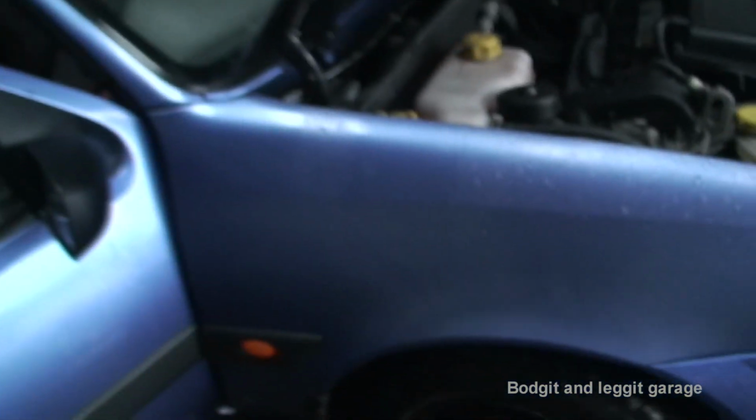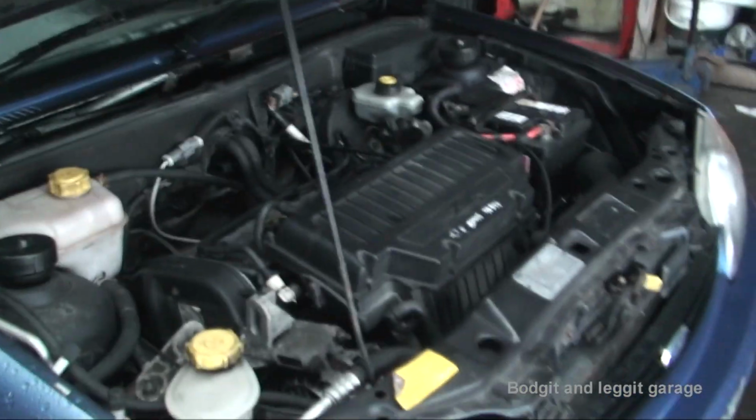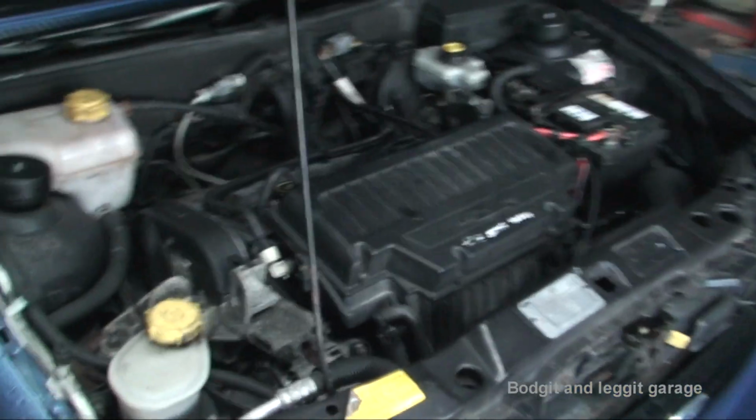Other thing is, I know people that have done it, they've just bought the car because they've liked the colour. Now, that is very dodgy too, because you just don't know what's happening. So that's just going to be a few tips. There's millions more, but you really need to get cars on the lift properly and do that, which sometimes isn't really practical.